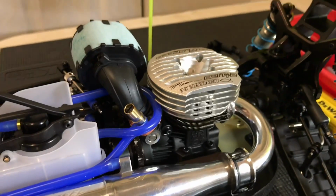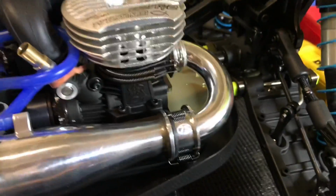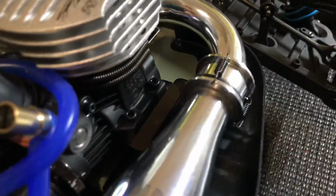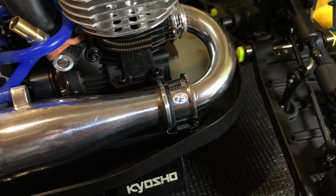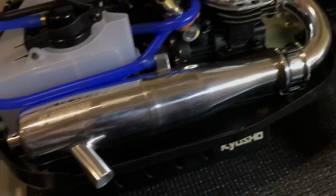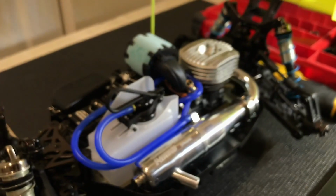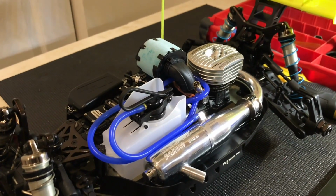And of course the low profile OS head. I have it paired with the 75 millimeter manifold, if you guys can see there off the glare. There we go. It has a 75 millimeter header, and then I have the OS 2090 pipe, typical OS speed combo. So that's the engine department.